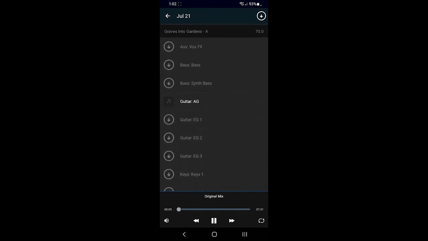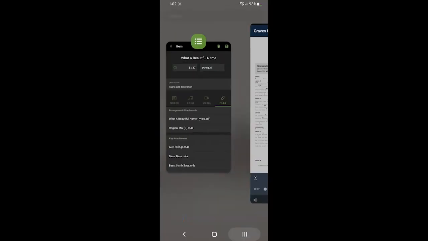And so, again, for me anyways, it's a little bit harder to do on a phone just because there's so much. I like seeing it maybe a little bit more listed out on a computer. But if you're working on a phone, all of this is available to you, and you'll have access to it. You'll have to log in through these apps with the same Planning Center login that you were given, or that you set up your account with.